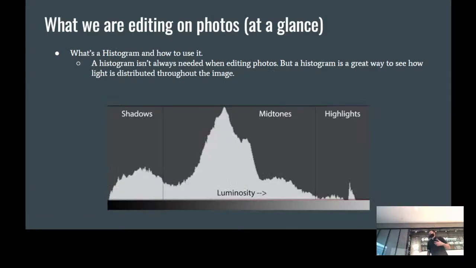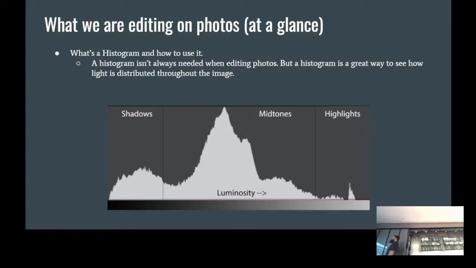Now, when using something like exposure and contrast, one of the things you have access to is called a histogram. When you're shooting on your camera, you might notice this in the top corner or in your viewfinder. Some people absolutely love this, some people hate it, but here's how you should be reading it.